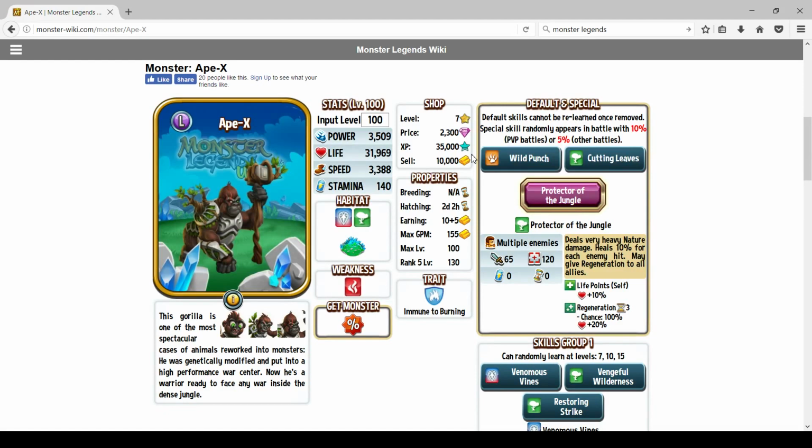And I'm going to compare this guy to the other nature monsters that do follow his format or his style, and that is the whole life regen style, with Judgment, Plymouth, General Ulysses. I'm going to compare him to those guys to tell you where he's really at along with those players, because that's what this guy is in that category.